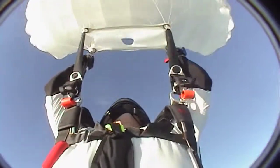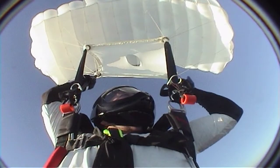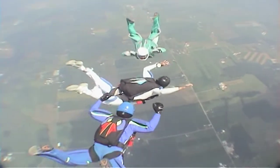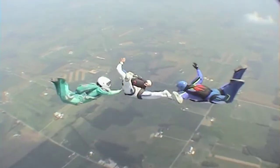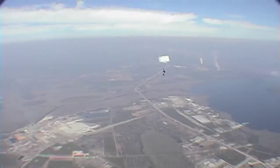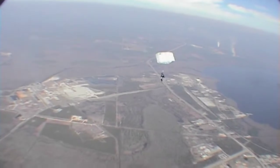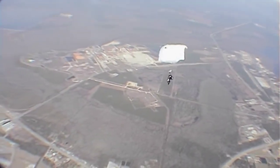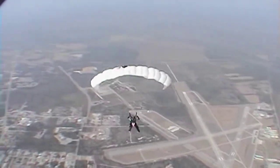Reserve parachutes open more quickly and are 99.9% reliable, but they are just parachutes just the same. For this reason, maintaining a stable body position will help ensure a better opening, just like with the main parachute. Flying the reserve parachute is essentially the same as flying the main parachute, so all of the training that you will receive today for flying the main canopy also applies to your reserve.